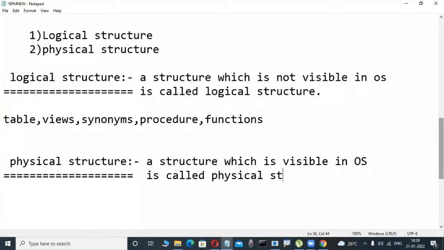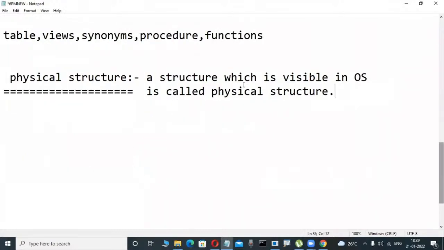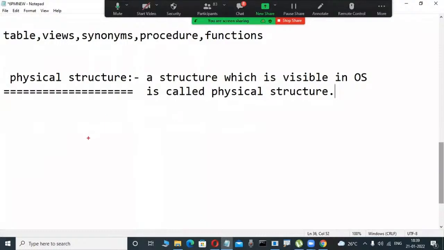Who are the persons working in this physical structure? It's a big concept. I'm just telling the definition side today, because what a database is, I will tell you which definition is correct. A structure which is visible in the operating system is called a physical structure. Suppose I am installing software, some physical files are created on the disk. Whether PowerPoint, MS Access or Word, anything we load creates physical files.